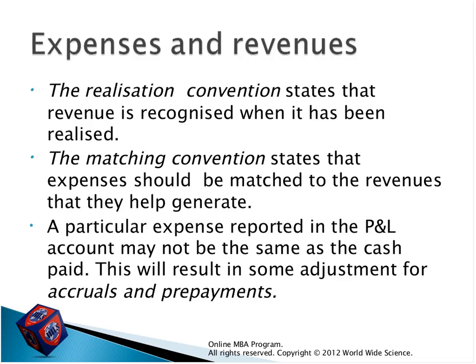So, a very important thing here is that a particular expense reported in the profit and loss account may not be the same as the cash paid. This is very important when we prepare the income statement, and so that you won't be confused when you prepare the cash flow statement. And here we have some kinds of transactions called accruals and prepaid expenses. Right now I want to show you first, just a moment.